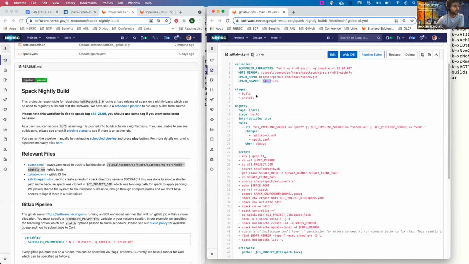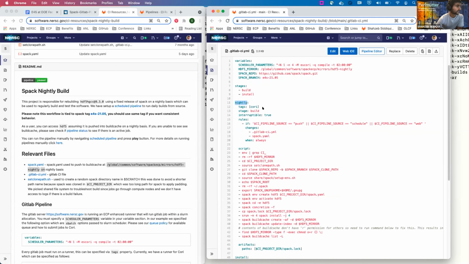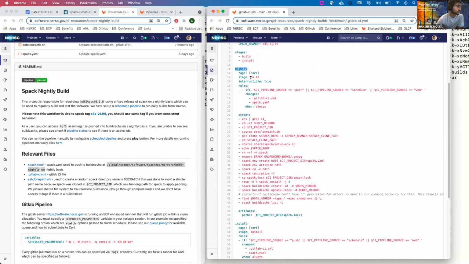And then for building the job, every job needs to be tied to a stage. So we have 2 stages, build and install. And this is the name of the job. Every job needs to have a tags, which is associated to a runner.